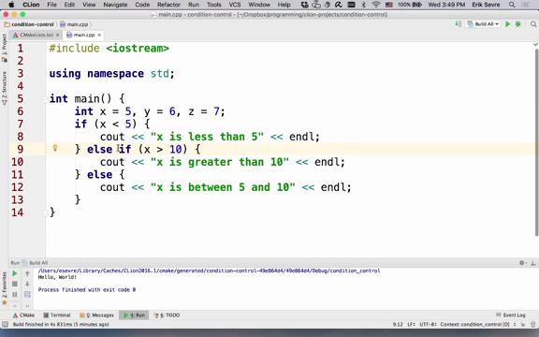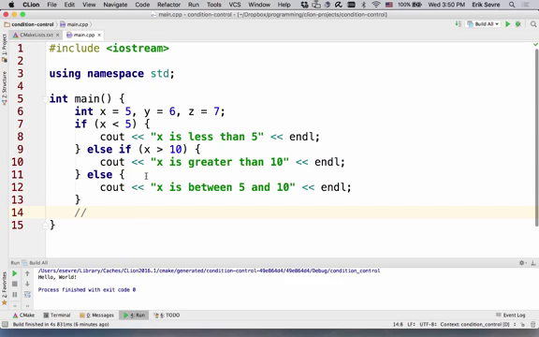So with an else if, it's kind of interesting the way the logic works. But we can basically say if something, else if something else. And what's going to happen is it's going to try this first one. If this first one is true, it's going to print this. And then it's going to go all the way to the end and continue. If this first one is not true, then it's going to keep trying all the different else ifs that we can put in here, because we can keep turning elses into else ifs and keep dragging this out. And that's just kind of the basis of how these if and else ifs work.